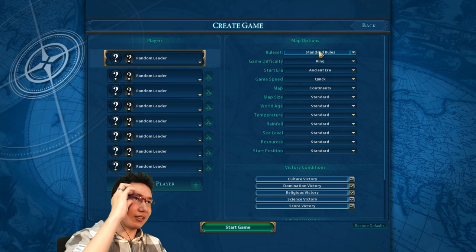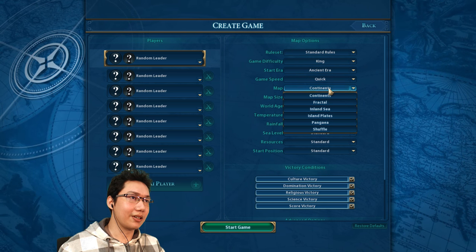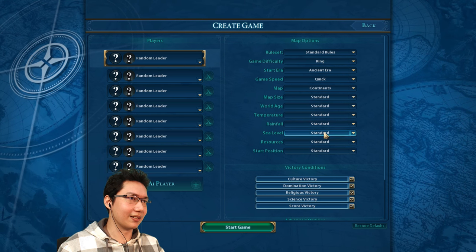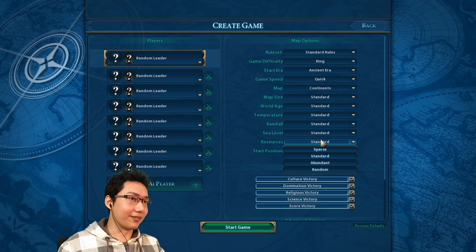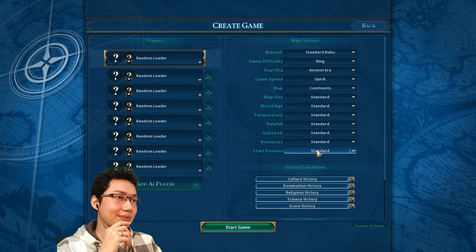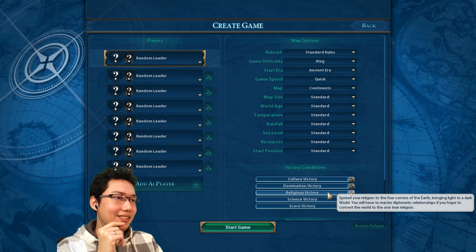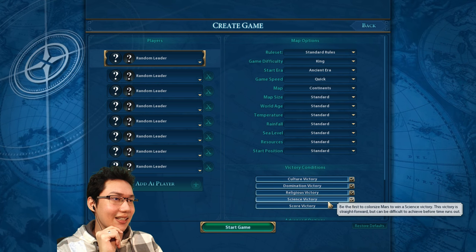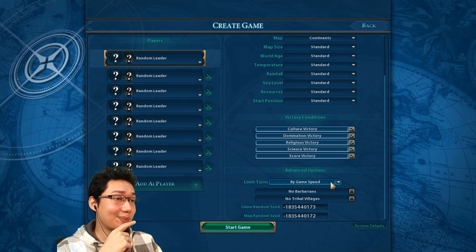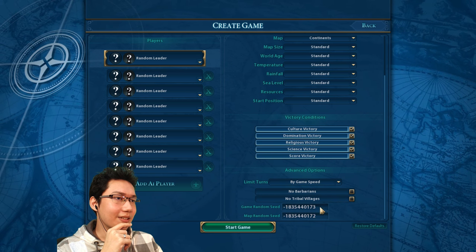Okay, rule set, standard rules. Game difficulty King. Ancient era. Quick. Continents. Map size standard. World age standard. We'll keep everything standard, but I'm just showing you what options we have here. Start position. Ooh, up to legendary. Standard's fine. Victory conditions: culture, domination, religious, there's the new one. Science victory, score victory, advanced options, limit turns by game speed. Okay. And there's a random seed.